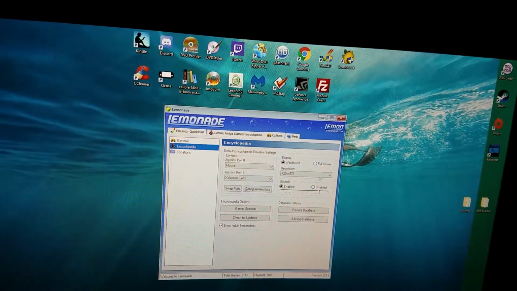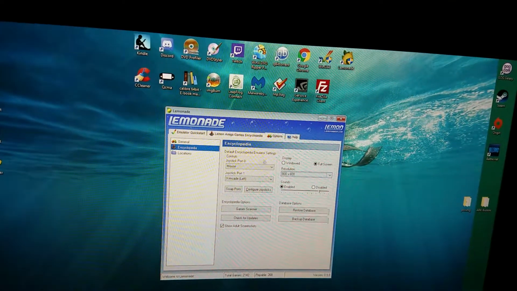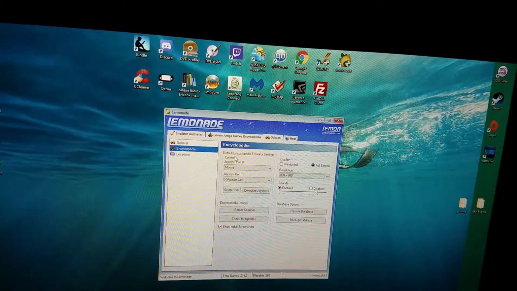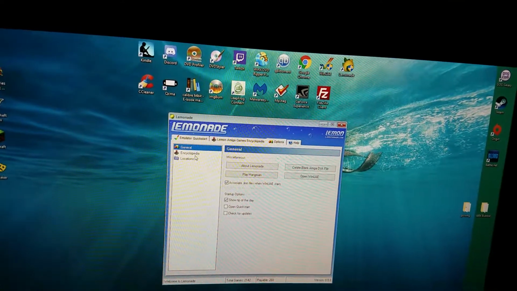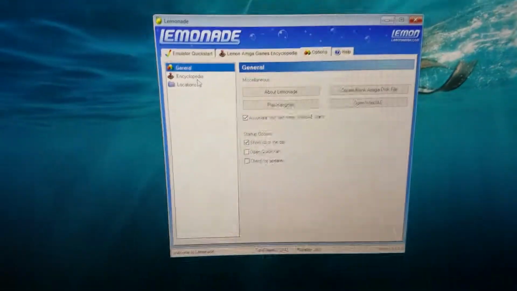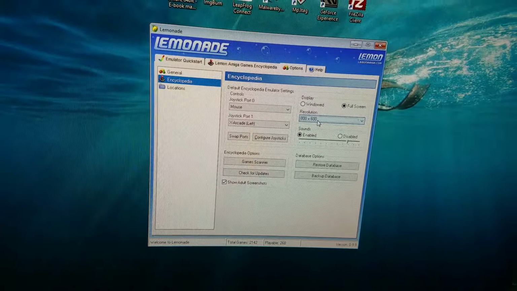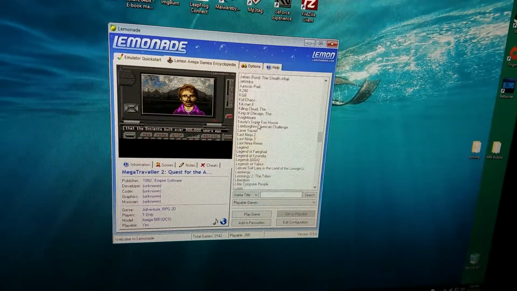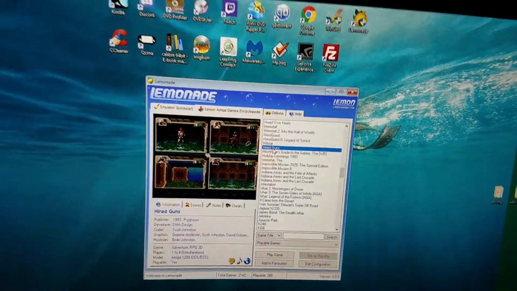Because even here, okay, WinUAE. Oops, sorry. I'm thinking that this overwrites everything that's in WinUAE. But let's see here. There really isn't anything else for display. It's just full screen, windowed, sound, blah, blah, blah. So let's try a different game just for the hell of it. Hired Guns is good. So yeah, we're running. Of course it's going to crash, but does anybody have any ideas?